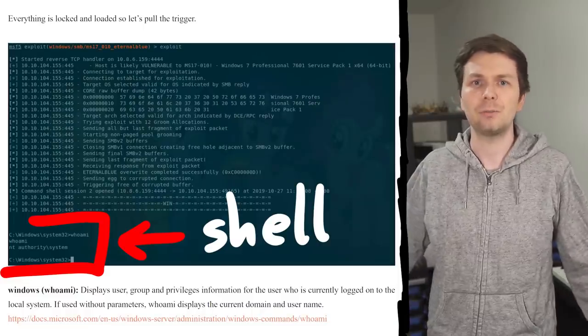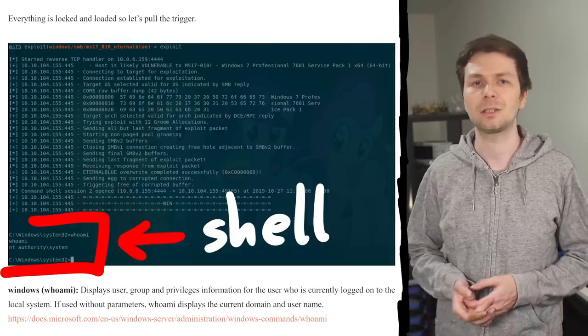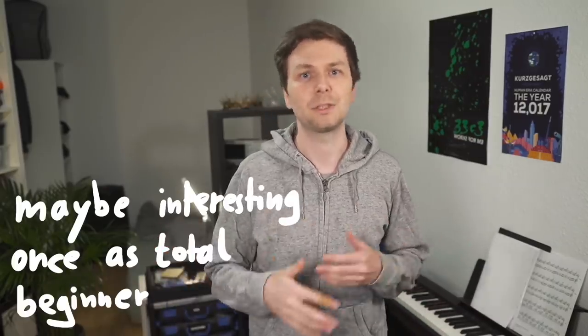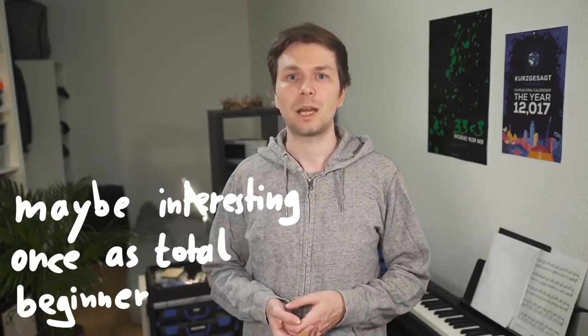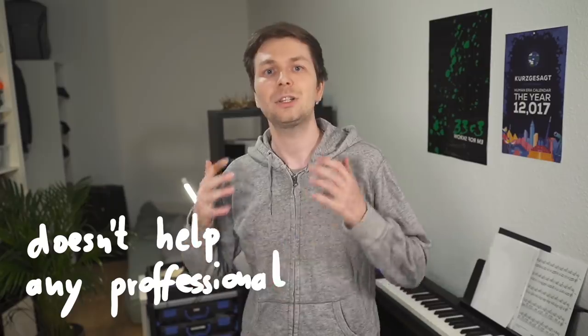Great. If we read further, we can find the challenge continues, requiring you to find flags scattered around the system. For what? What did you learn now? I understand that for a complete beginner, practicing nmap and using Metasploit can be interesting, at least I thought so when I did OSCP a long time ago, but this is not professional level stuff. You didn't actually learn anything. You learned how to use a tool and that's it. There's no great value in that. You quickly have to move on from that level in order to develop any professional experience.